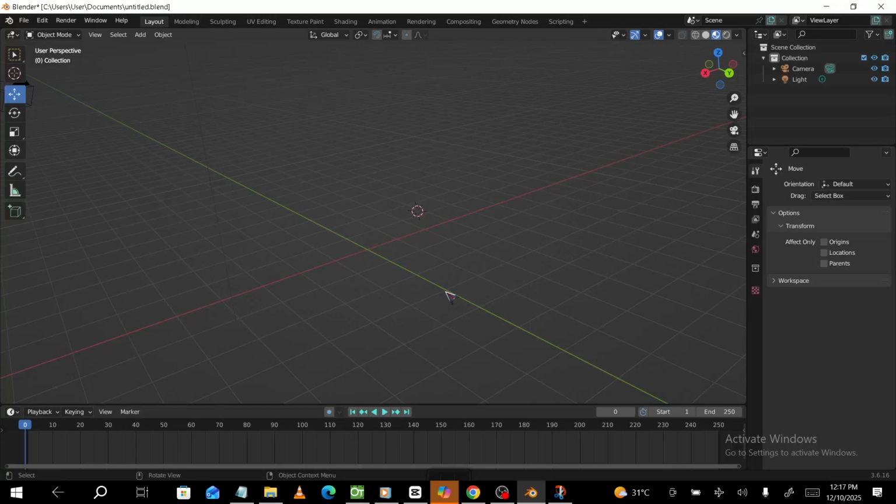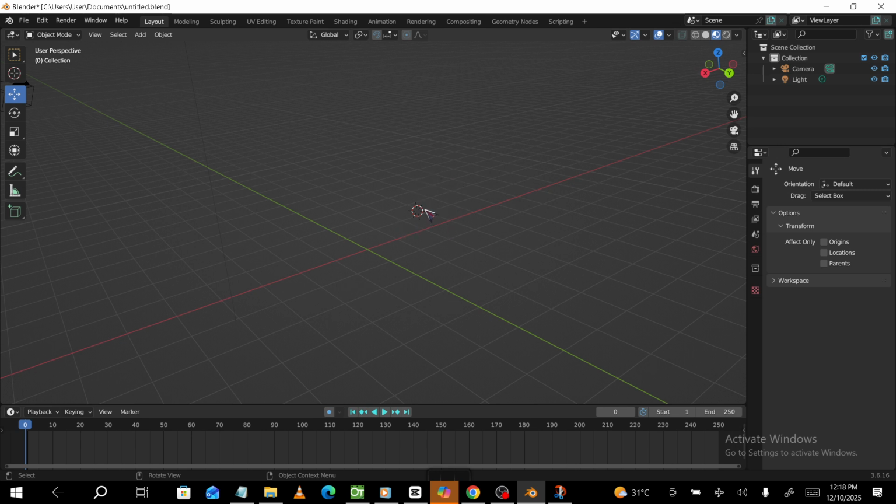In today's video, I'm going to teach you how to display an object as a bounding box in Blender. This is a simple, effective way to speed up your viewport and keep your scene readable, especially when you're working with complex models. A bounding box shows only the outer limits of an object rather than its full geometry, so you still know where it is and how big it is without the visual clutter.